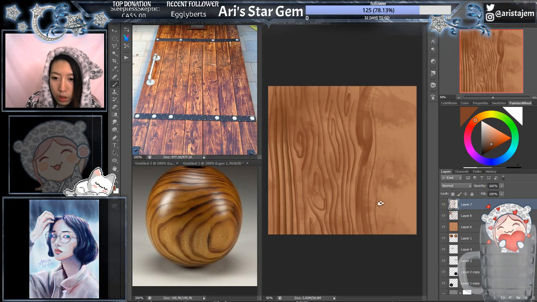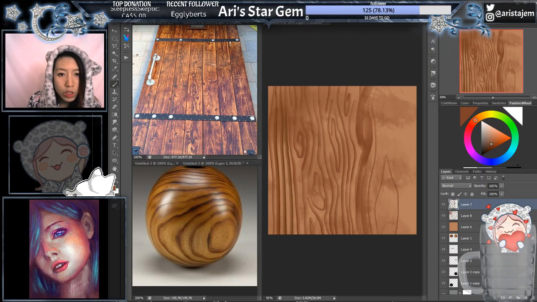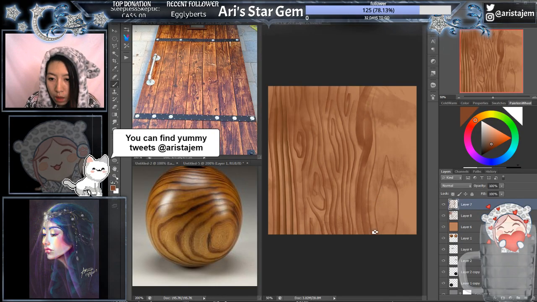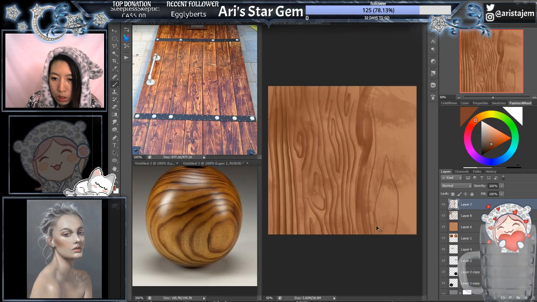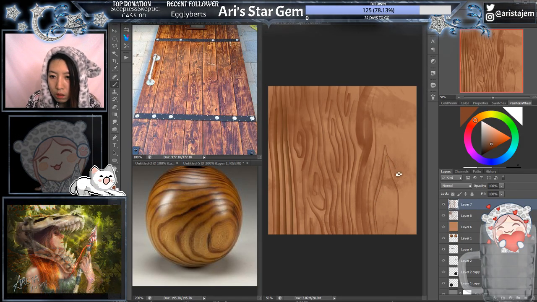So it has grains that go like this as well. You check this out here and here, see? So I'm just trying to mimic that if possible. It's just a lot of what you see and then trying to match the feel, I think.